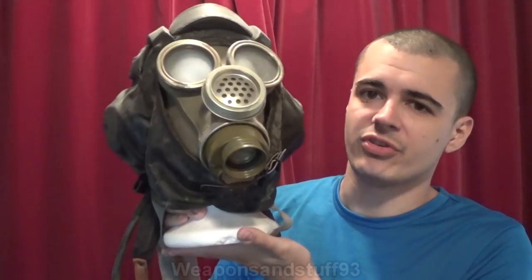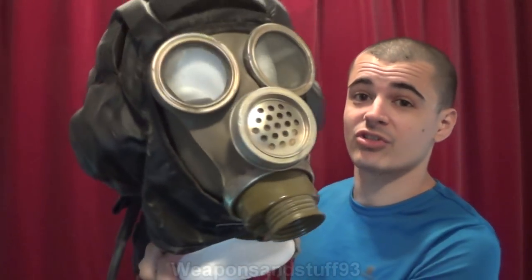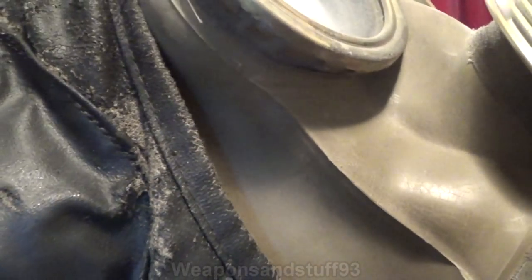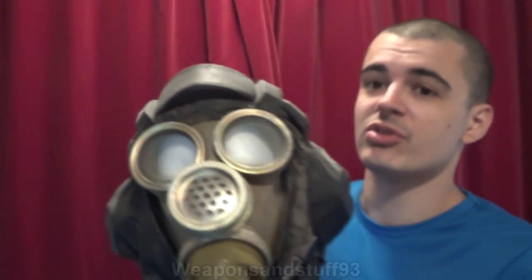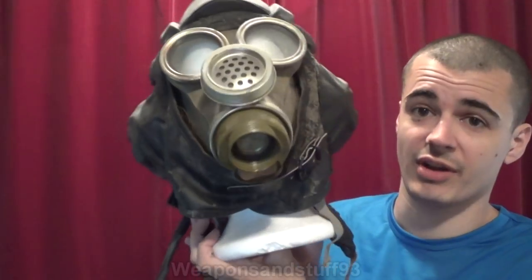Another thing to keep in mind if you have heads on display: don't have them near a bright sunlight window, because if UV rays are hitting the mask every day that's not going to do the rubber any good. Some people who've complained about stored masks may have displayed them getting hit by UV radiation every day — and no wonder the mask fades. Even with this mask, which isn't really in direct sunlight, you can see the rubber is starting to look a bit off colour. The one in the other room is much worse on the side where the sunlight hits it.